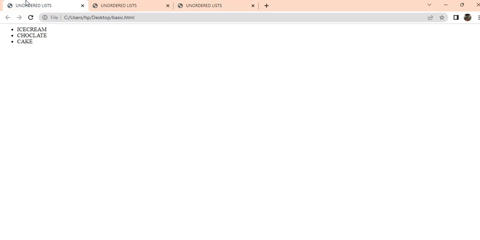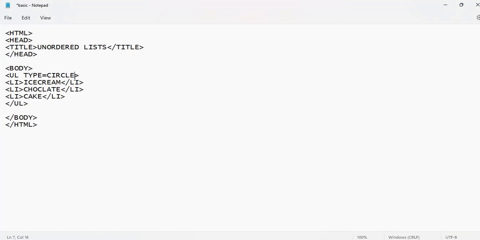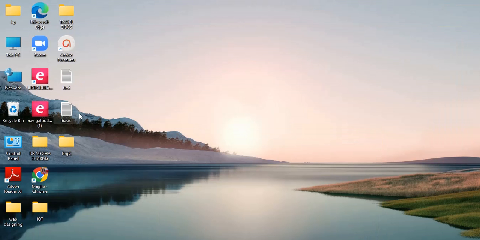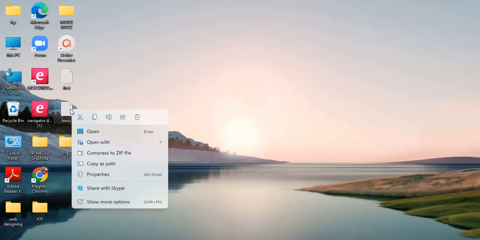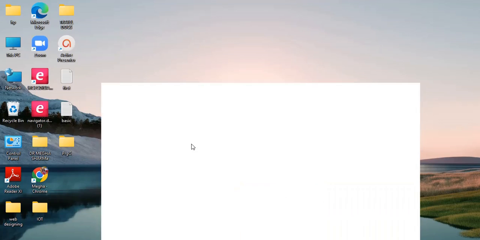And by default it is the fill round, that is circles which are filled from inside. By default the type is fill round. So even if you mention fill round or you don't mention fill round, by default it will show you those filled circles only. So let me show you.